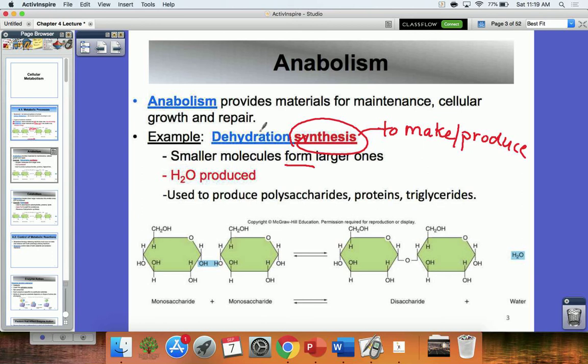Dehydration, when you think about that, you may think about water, or having a lack of water, or maybe water being removed. You're thinking about water. And so whenever we're going through an anabolic reaction, the two smaller molecules are going to not only come together to produce the bigger molecule, in this example, monosaccharides producing disaccharides, but they're also going to take some of the molecules that are within them and produce water. So anytime you see molecules that are coming together, they're producing something, and water is produced, that means we have an example of an anabolic reaction.